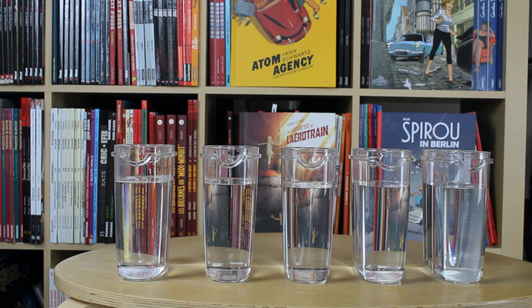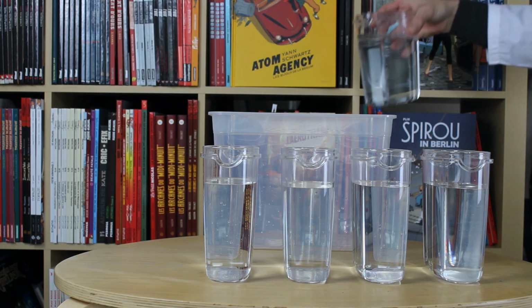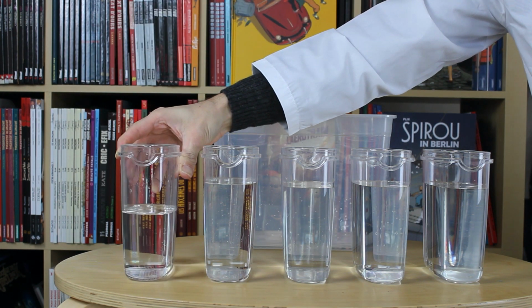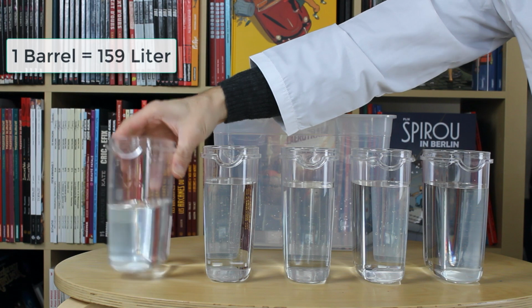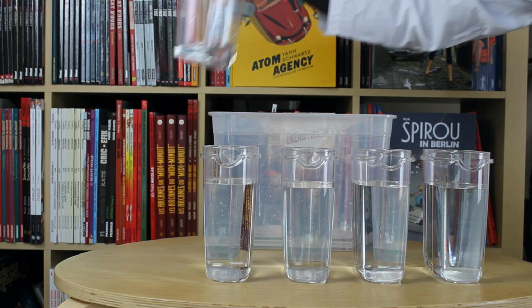In order to get oil out of the ground, you need to put in energy. For 12 to 17 barrels of oil out of the ground, you need at least 1 barrel of oil to get them out. This is approximately 350 milliliters out of those 500 milliliters. To get the oil to the refinery, you have to transport that via ships or through pumps. The energy is approximately 10%, so in this case we have to pour another 500 milliliters away.